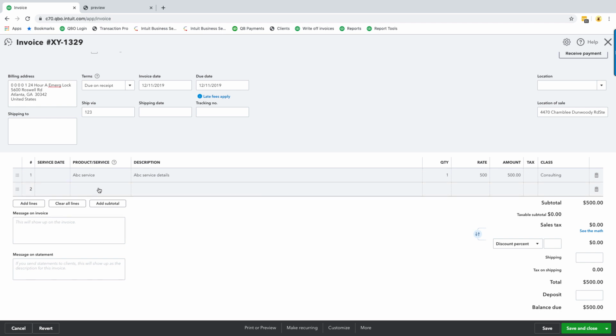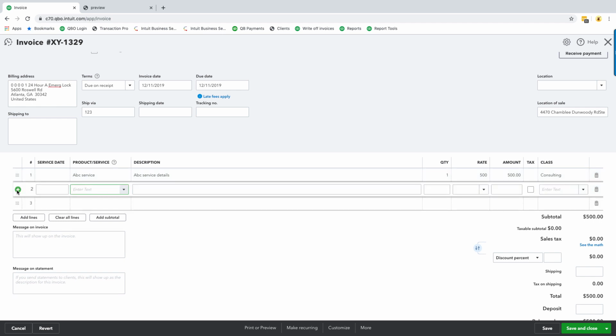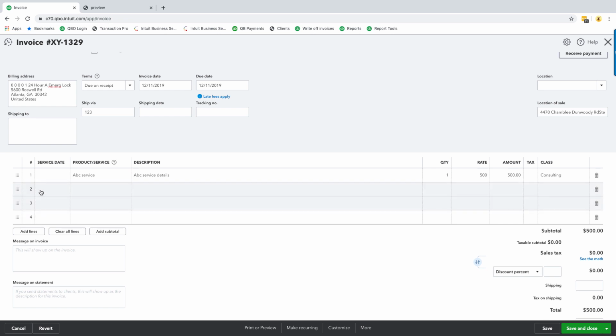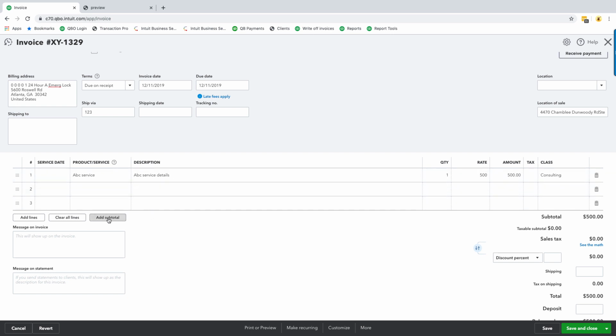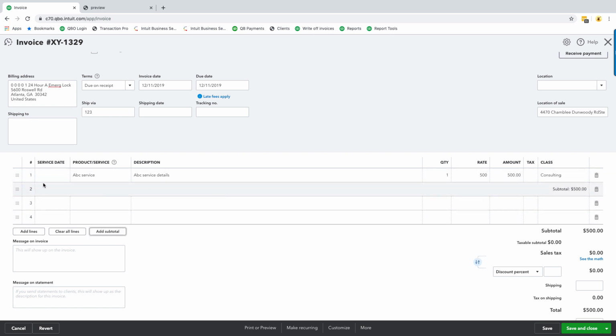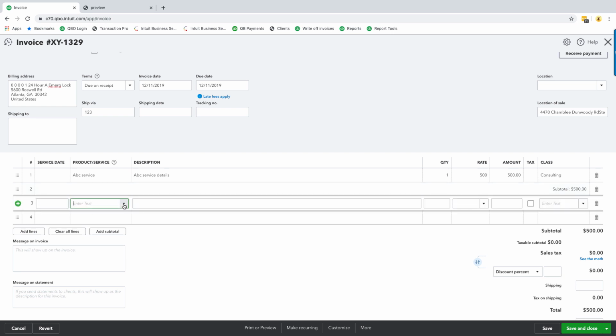Fun. Once you click on a line, you have the plus sign right here, so we can add more lines or we can delete lines over here. We can also add a subtotal. So if I come in here and add something and say that's a thousand, okay, right?